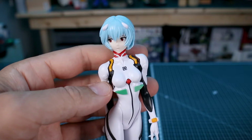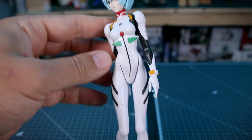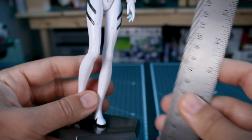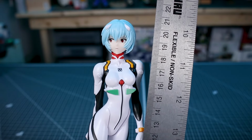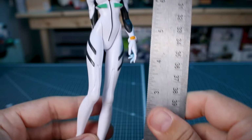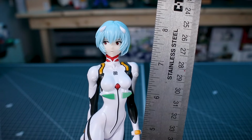All right, and here is how the kit is going to look once all put together. It looks very nice. The color separation and details are all really, really good. And just to give you guys a sense of the overall height, she's coming up to a little bit more than 20, almost 21 centimeters in height. Or for those of you guys who insist on being American and your measuring system, about 8 inches tall.